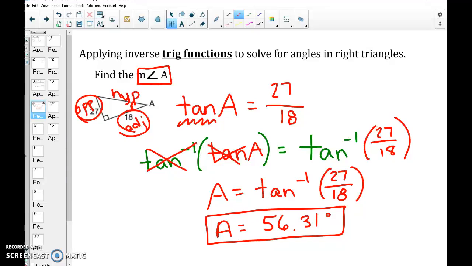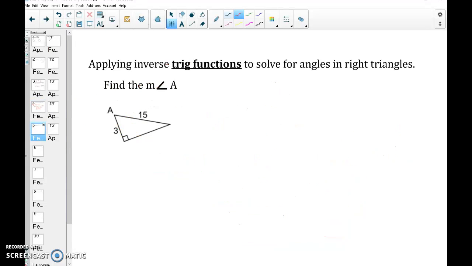Then you can type in the fraction as usual. So if yours is a little nicer, you get to have a better way of plugging it in. I'm going to move on to the second one now. I'm going to do this guy again. Hopefully you've already got the hang of it. You might be able to zoom through this.